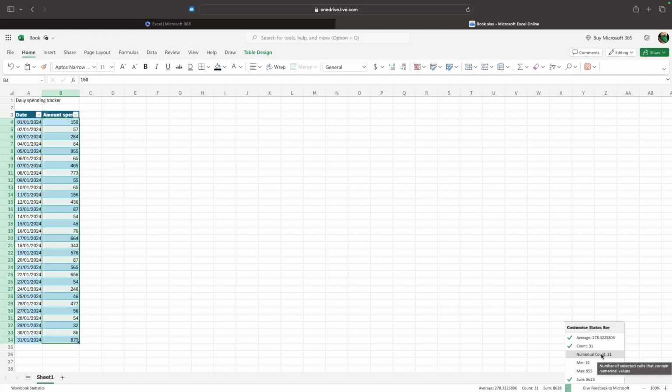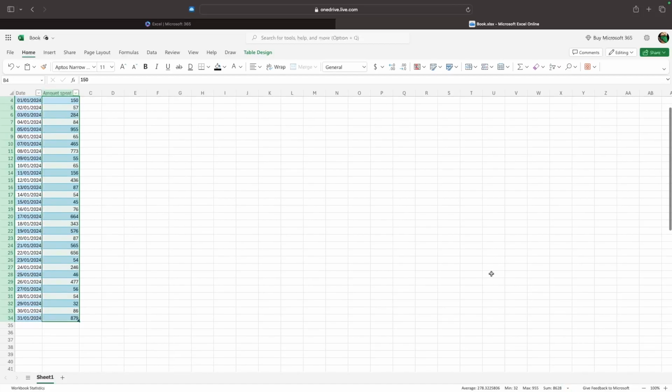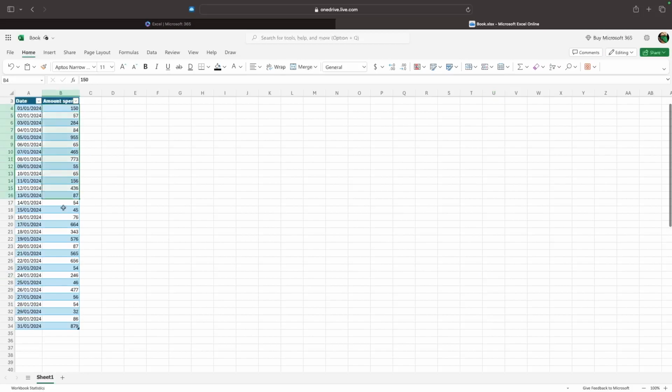And then we can see the numerical count as well. So we can add certain things into this area. If I want to add the max and the min, I can do that. Make sure these both have check marks. And then if I want to delete the count, I can do that as well. So that is very handy, but it's still a little bit time intensive, and I still have to go and drag and then look at all this in here.